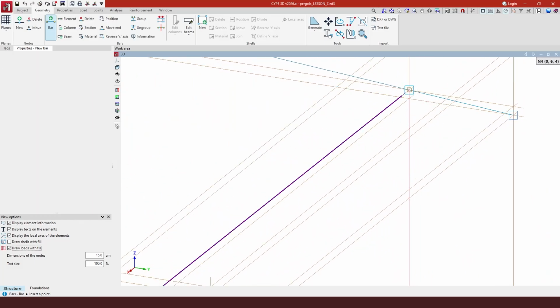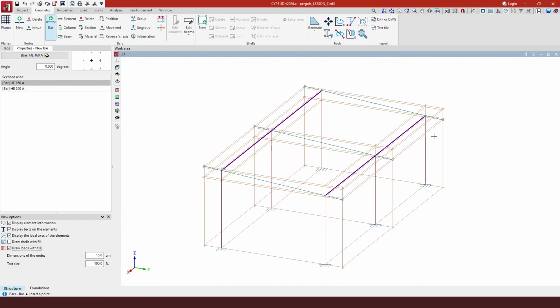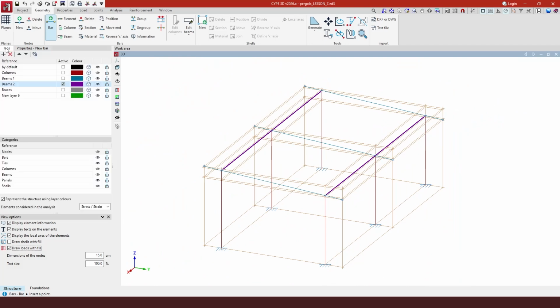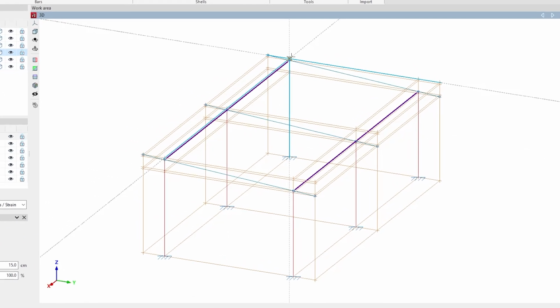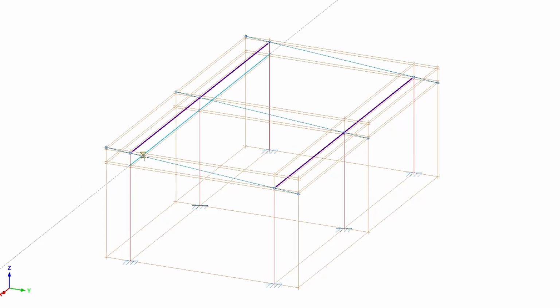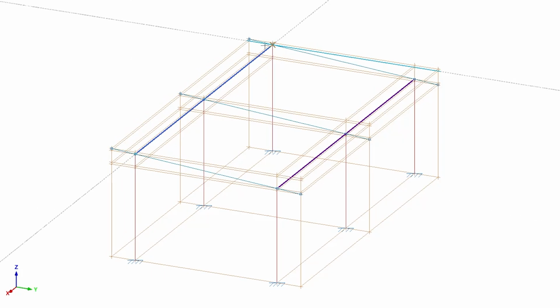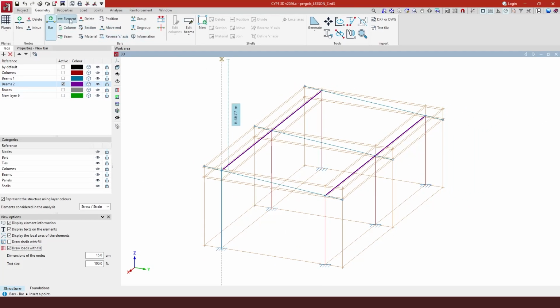And here again, we find that the purple is very dark, it's just that whenever there's a node in between the two nodes that we're selecting, the software by default creates that bar as a full unique bar. If this is not the case, which is our case, this is not going to be its entire length, we have to select what is going to be the element.